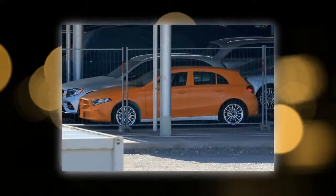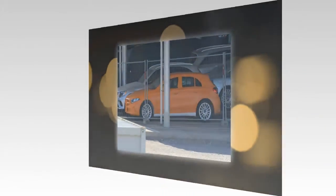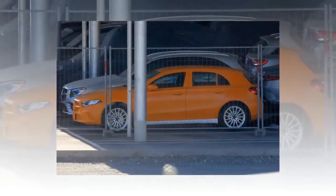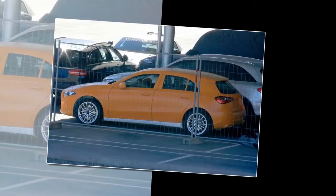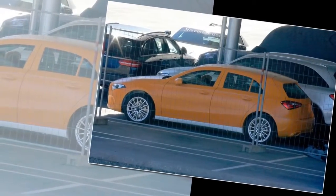The flanks have a smoother profile than the current car's, with the converging character lines giving way to more traditional detailing. The window line looks much the same though, as does the tail, save for some slimmer lights that now spread across onto the tailgate. The new tail lights will also address the issue of a narrow boot opening on the current car, an irritable side effect of the previous single-piece units.